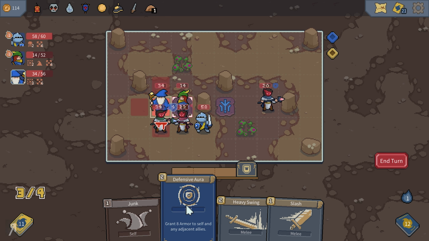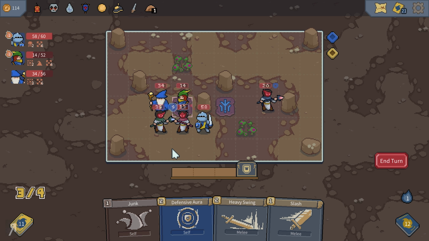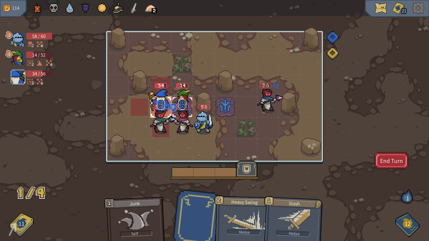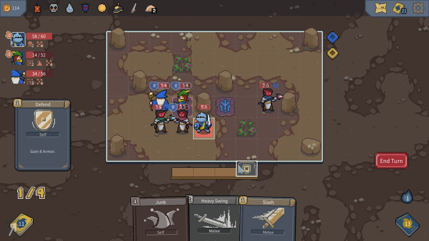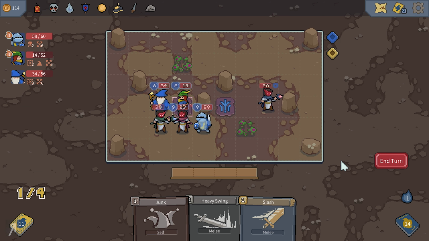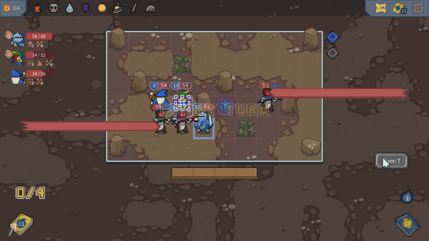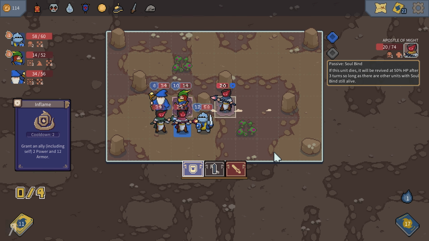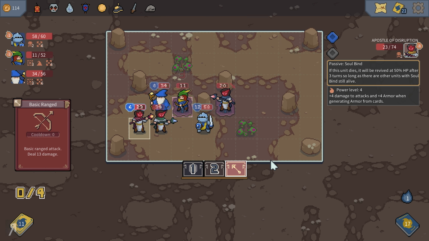We really need to do something about that, and we can do some more damage here with heavy swing, and then we can follow it up with slash. However, I don't really want to do that right now, so instead we're going to do defensive aura, and then we're going to do defend, just because, and we'll do a little bit of extra damage. It doesn't even matter if I do extra damage right there, because he had armor, so yeah, not that big a deal.